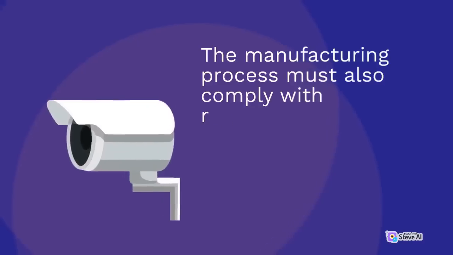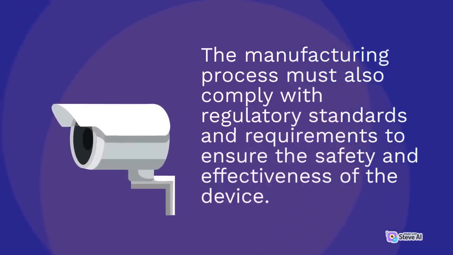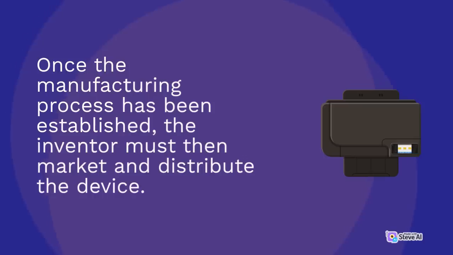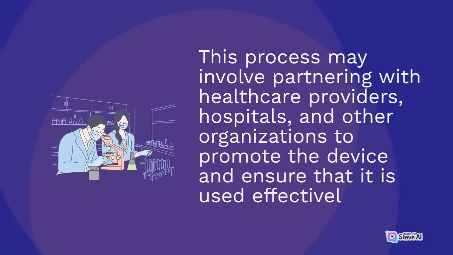The manufacturing process must also comply with regulatory standards and requirements to ensure the safety and effectiveness of the device. Once the manufacturing process has been established, the inventor must then market and distribute the device. This process may involve partnering with healthcare providers, hospitals, and other organizations to promote the device and ensure that it is used effectively.